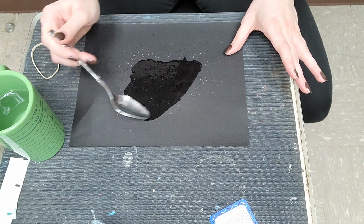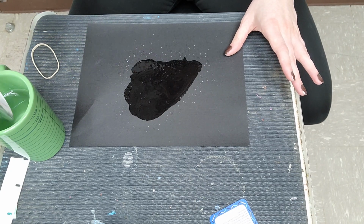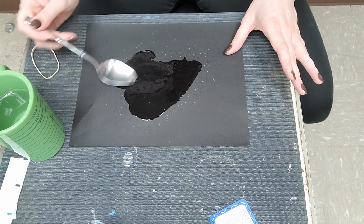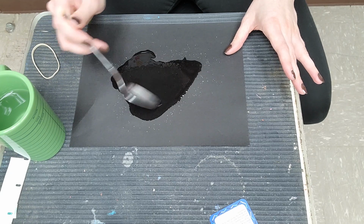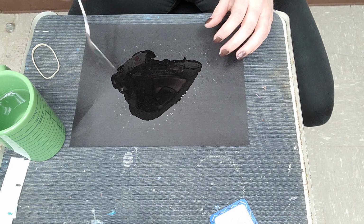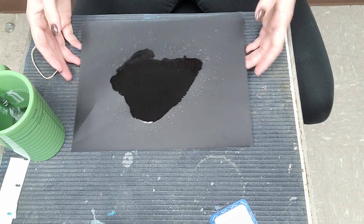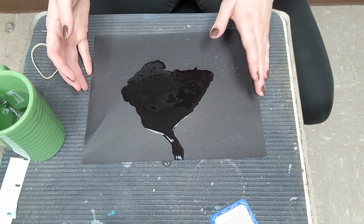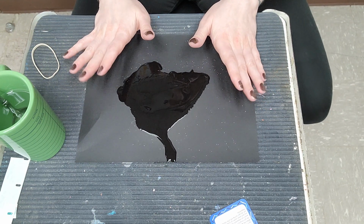Okay, so I am using the back of the spoon to mix up the water and salt just a little bit. Sometimes giving it a stir can help speed up the dissolving process. And now I have quite a splotch of wet paper where the salt has been dissolved into the water. And I'm going to let it sit.